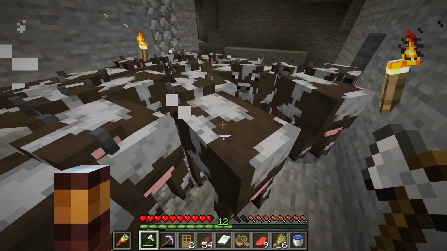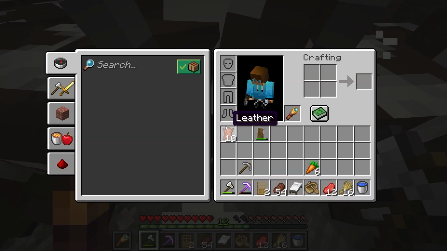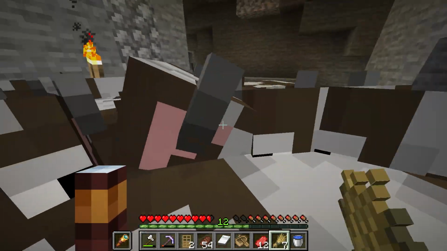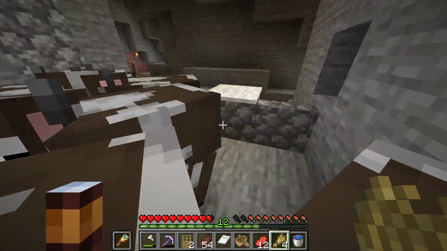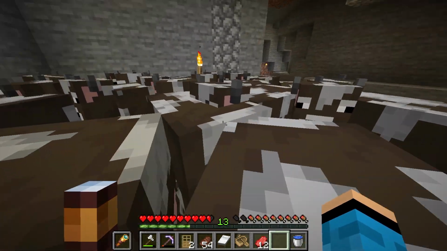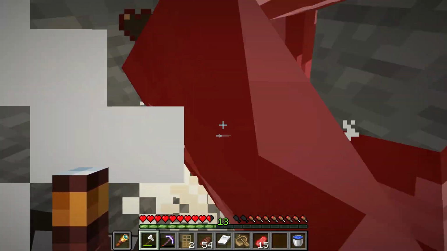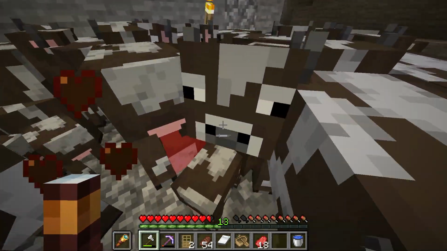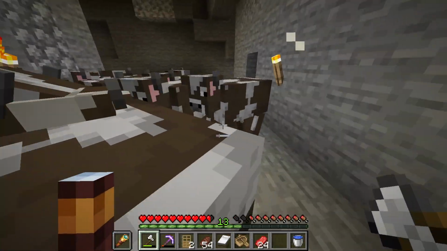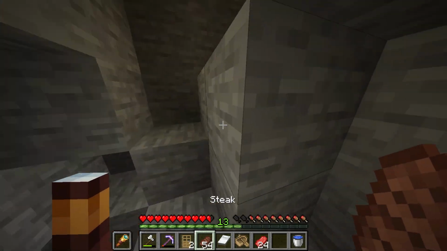How much do I have? 8. 9. 10. There we go. Okay. And y'all eat. Be happy. Be content. Love each other. Forever and ever and ever until you guys get divorced. Thank you. Oh, I don't mean to hit them. There we go. Clear some space for the little ones. You fat ones. There we go. 16. Nice. Also, we got a lot of steak from just killing them.